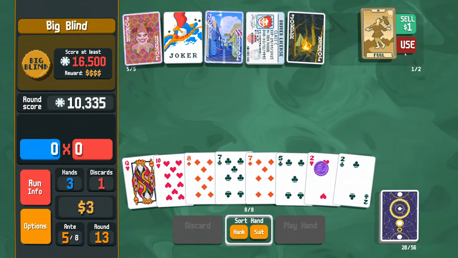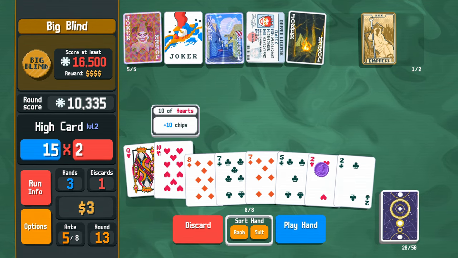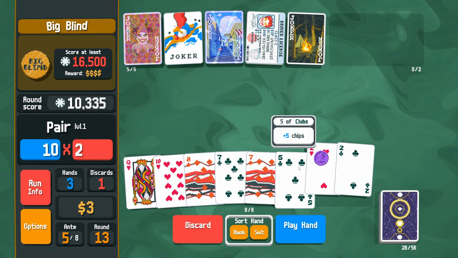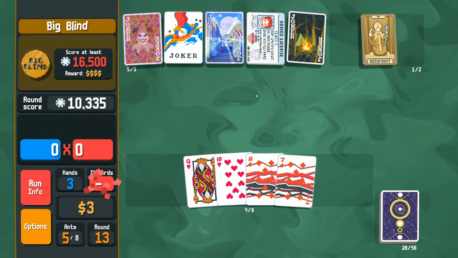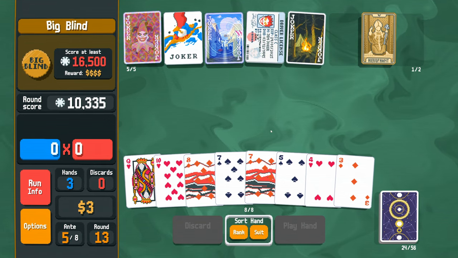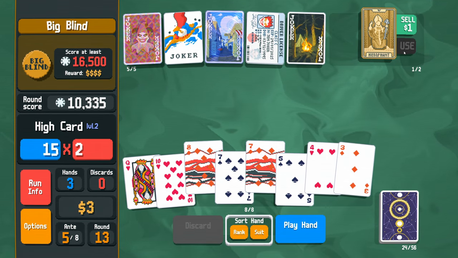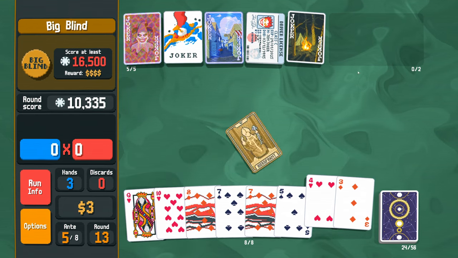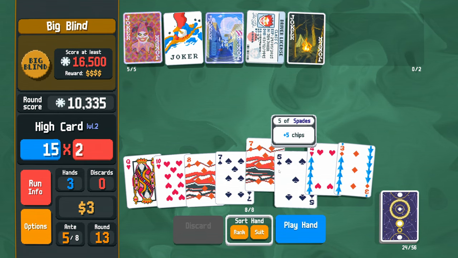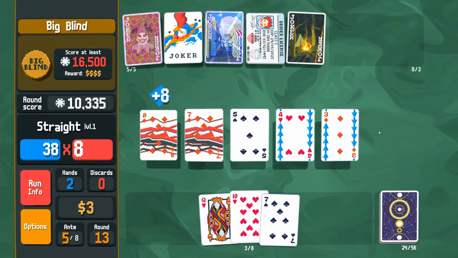So in fact, I'm going to do this and this. Then discard those. Hierophant makes two bonus cards. 876543. That puts us at 15. This will surely get us over the mark.